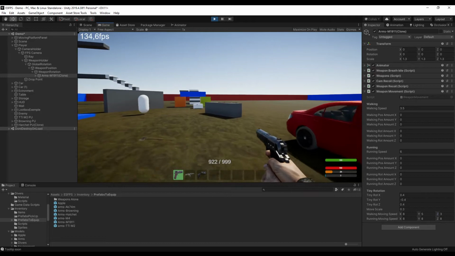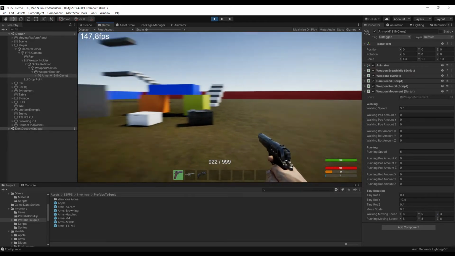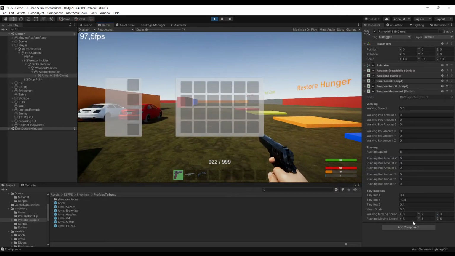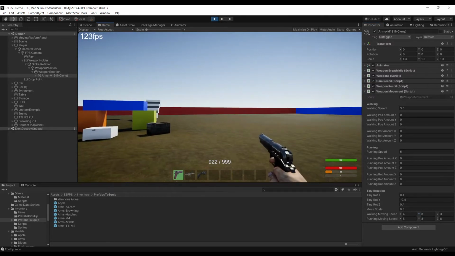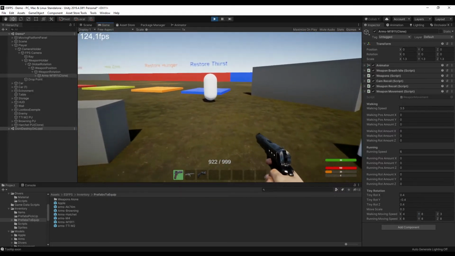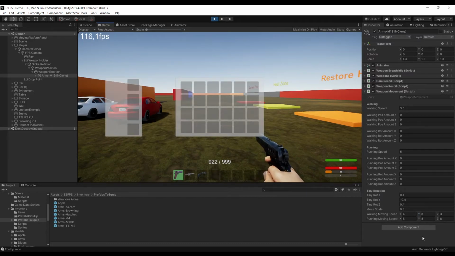For that I call it tiny rotation because it makes like a tiny circle all around. And you can play with that even dynamically if you want to change the value depending, I don't know, when the player is going up on the cliff or down or something. And you have the running movement speed. We'll put something like that.